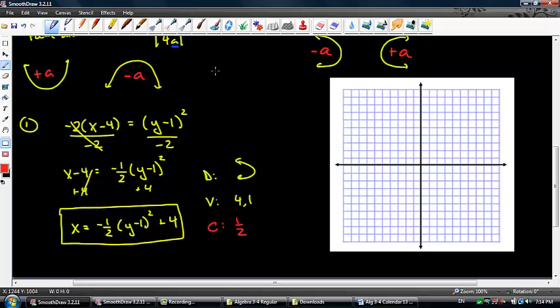So from here, we have enough information to graph this parabola. Okay, sorry, I have no idea why the program just bugged out like that. Anyway, I'm going to go to my vertex, which is 4, 1: 1, 2, 3, 4, up 1. This is a leftward facing parabola, so it's going to do this. I'm not really too crazy about the length and the width and whatnot. As long as I have a leftward facing parabola, I'm okay. So what I'm going to do now is draw my focus, and then draw another part of this parabola that I need to show you guys.